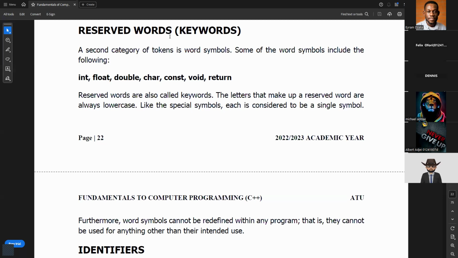Maybe you go to Java, you go to Python, you see some similar words in the programming language. Some of these words, especially the data types, are all considered to be keywords or reserved words. Examples are int, float, double, char, const, void, return, and so on.